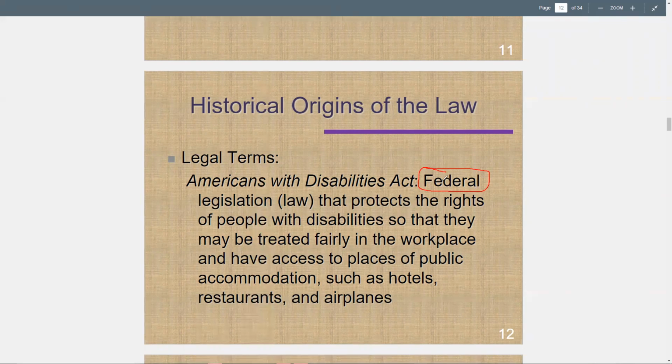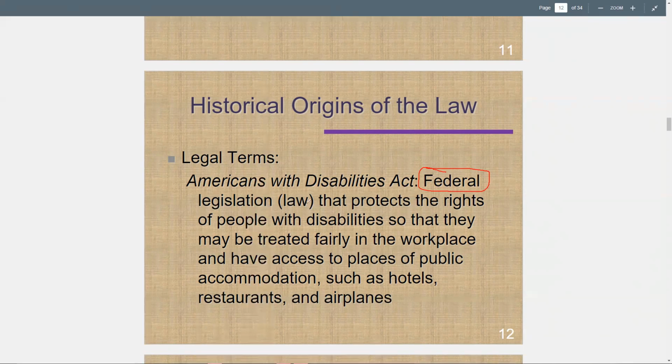The president at the time, whomever he was, I think it might have been President Clinton, might have been the president when the Americans with Disabilities Act was passed. It might have been the first President Bush. I'm not quite sure about that. But anyway, one of those presidents signed a law and it went into effect. But we also have laws on a state basis too. And of course, while you're in the state of Texas, you have to be concerned about laws in both systems.